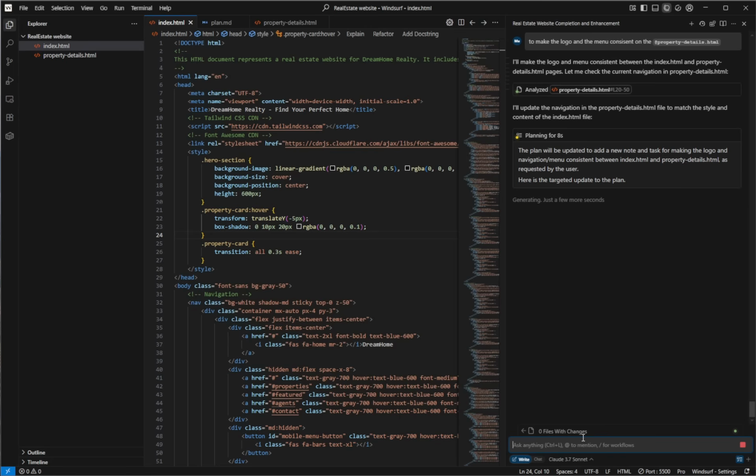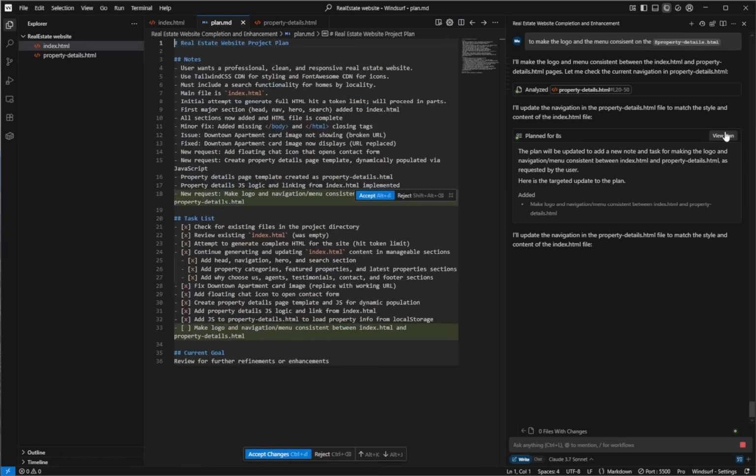And it is planning now. So basically, the planning mode is on. You can click on view plan. We will say make the logo and navigation menu consistent between index, and that's what we want. So this is a new request. So yes. This planning is good because in previous versions, whatever changes it was doing, we had no clue.